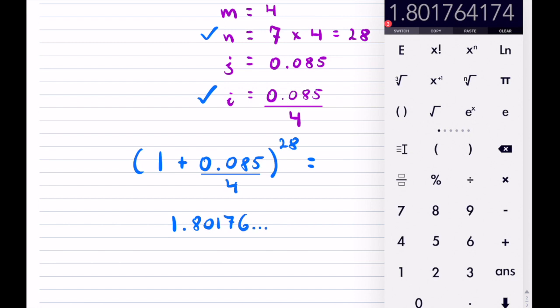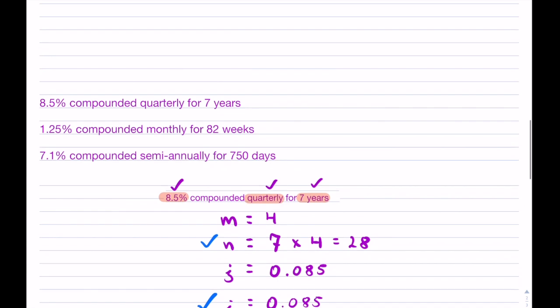And that gives us 1.80176 and so on. Now, although this is the growth of one dollar, because it's still a factor, we do like to keep all our decimal places. And you will see that in the future examples. The reason is because we're not always investing just one dollar. What if we invested a million dollars, then all of these decimal places actually would be important. So don't round them, just keep them, or at least keep as many as you possibly can off of your calculator. So that was our first example.